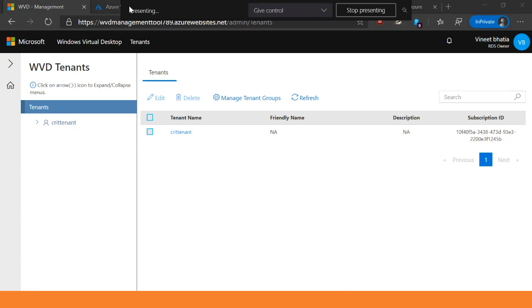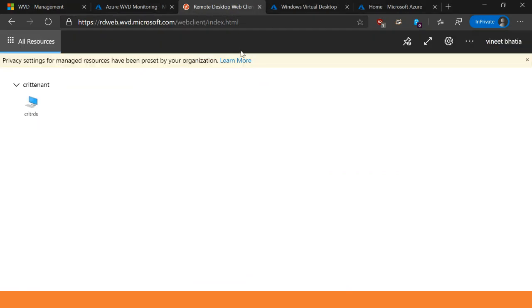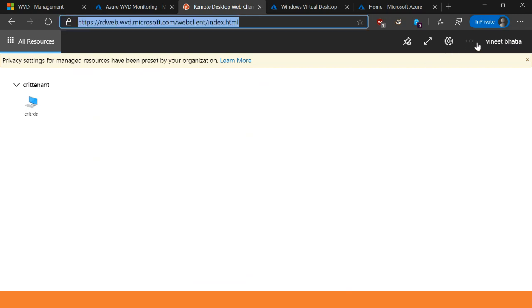What we have over here is, the first thing that I want to start with is the management piece that I was describing, right? So before I come to the management piece, the first experience, right? How do you access WVD today? So your clients, as we were saying, you could use multiple clients. So this is a browser thin client, right?